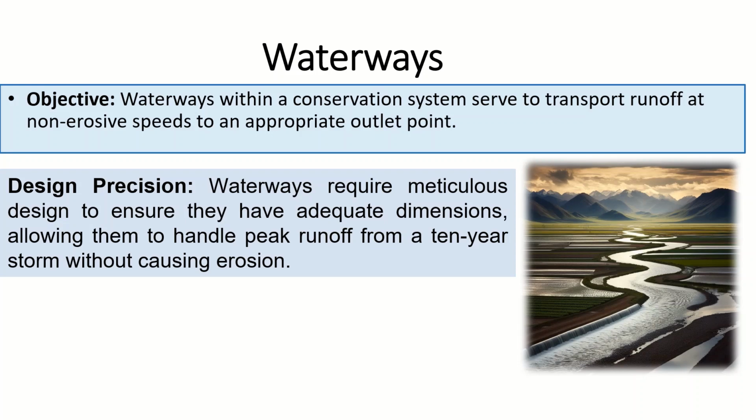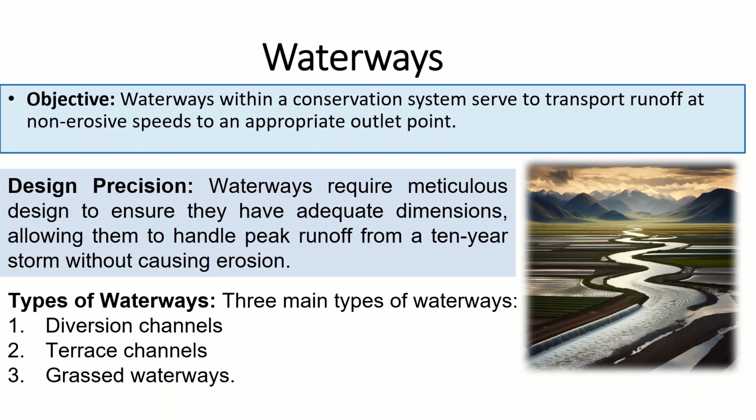So it requires meticulous design so that dimensions are adequate. It should be able to handle peak runoff event which occurs once in 10 years. So an extreme event may occur once in 10 years in a certain area, and your waterway should be able to handle that extreme runoff event.